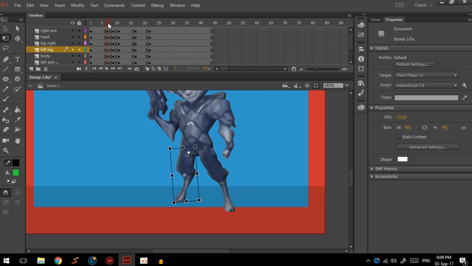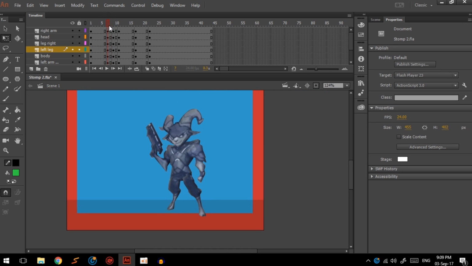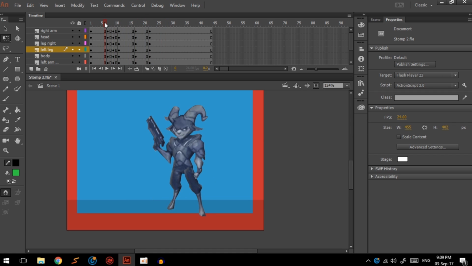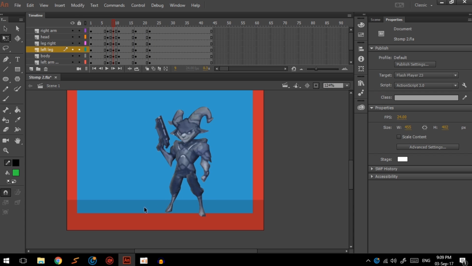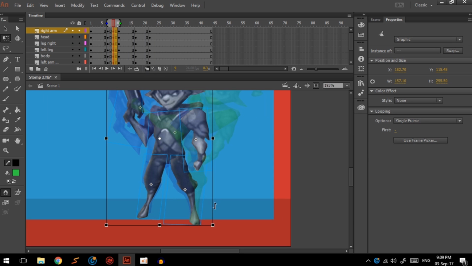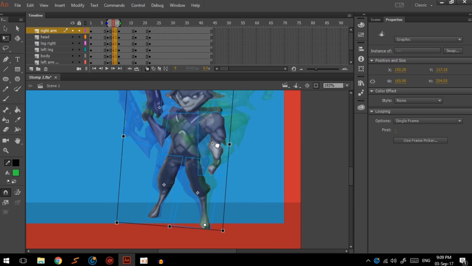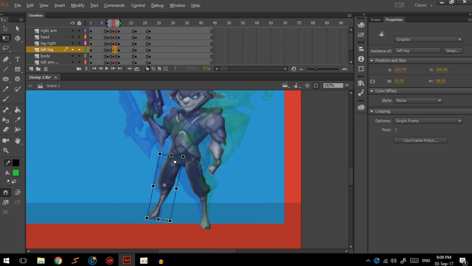So now he really leans onto that leg. Yeah. So a lot of this is trial and error, and I hopefully don't make that many errors, so I can pretend I'm a good animator who is doing good things.